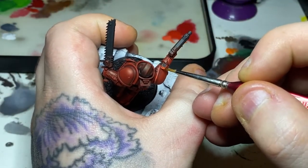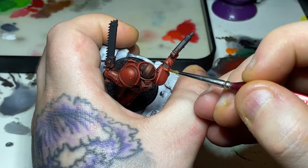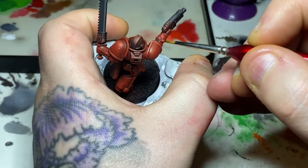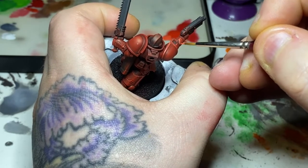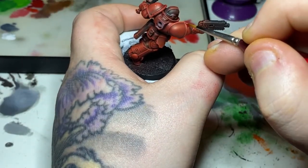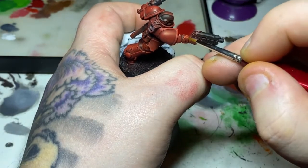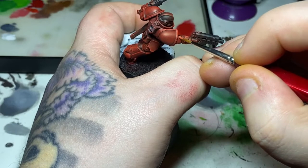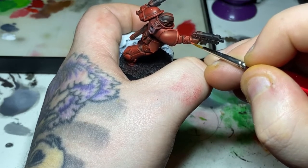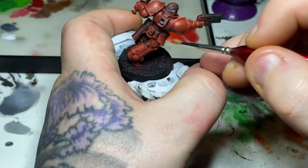Following on from that, I've now switched up to some Wild Rider Red, which is slightly brighter, and I'm going to use this on all of the outer edges or the raised areas of the armour that are exposed to the most light. So anything on the outside of his arms and the upper areas, such as the backs of his heel, the plate that comes down his calf, the long line down the side of his shin plate, and anything on the top area of his wrists — coming down to about halfway down the sides of the vertical pieces.